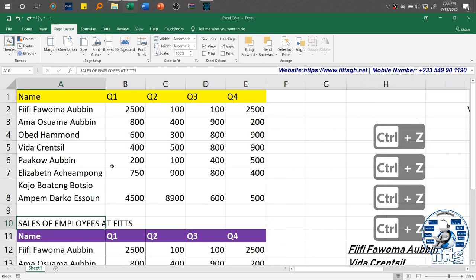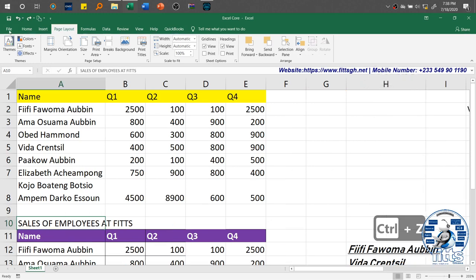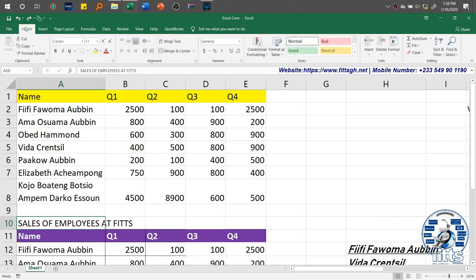So these are the various ways we can insert sheet rows, columns, and even cells. If I want to insert cells, I click insert cells. What happens? What do you want to do? You want to shift cells down or right. Depending on where you want it, you do it. So shift cells right, I click, it shifts to the right. So you are inserting cells. Just keep practicing with this particular tool.